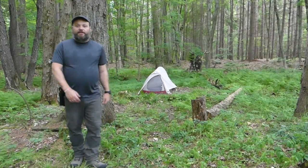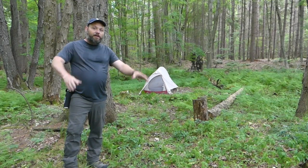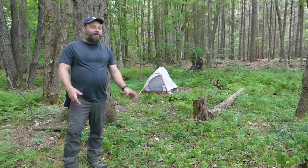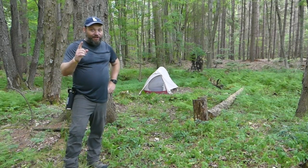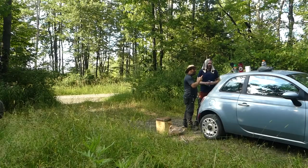Okay, so the tent's all set up. We're gonna go get with Kevin here and we're gonna have him explain the local lore that's surrounding the place that has to do with the Hairy Women of Klipnocky. And then we're gonna go explore around and see what we can find. But before I do that, I gotta put my adventure hat on. Okay, I got my adventure hat on, guys. We're gonna go through the legend, or more so, Kevin's going to go through the lore here.